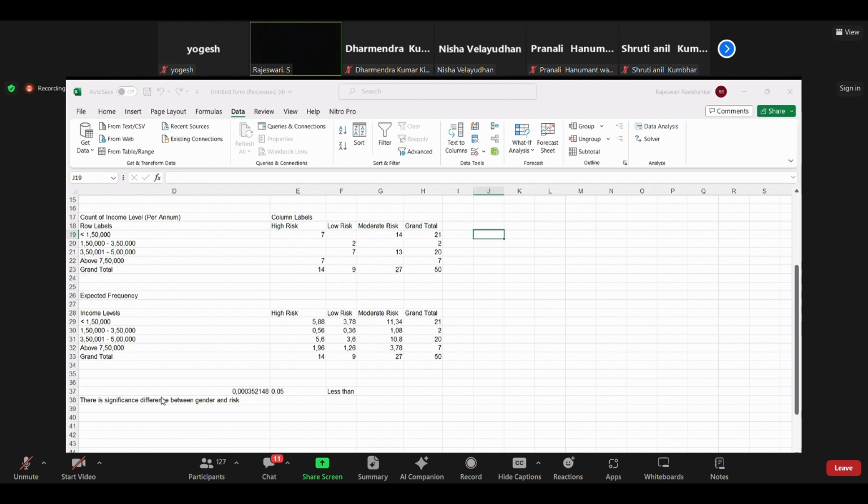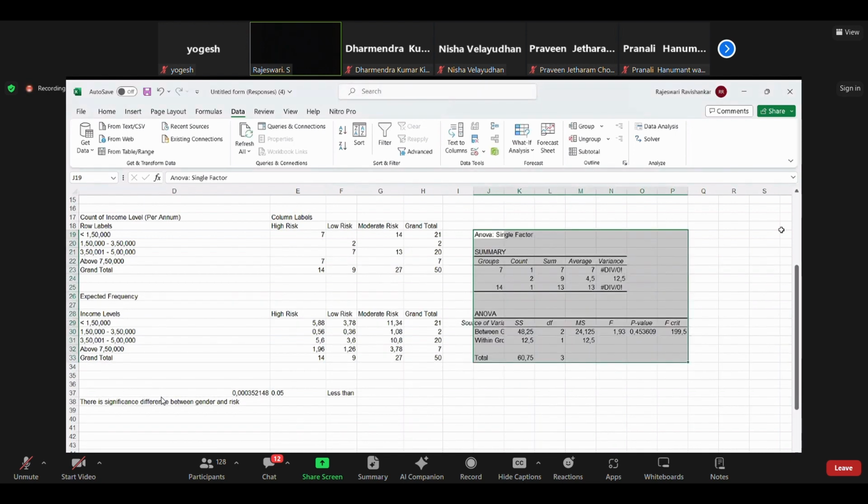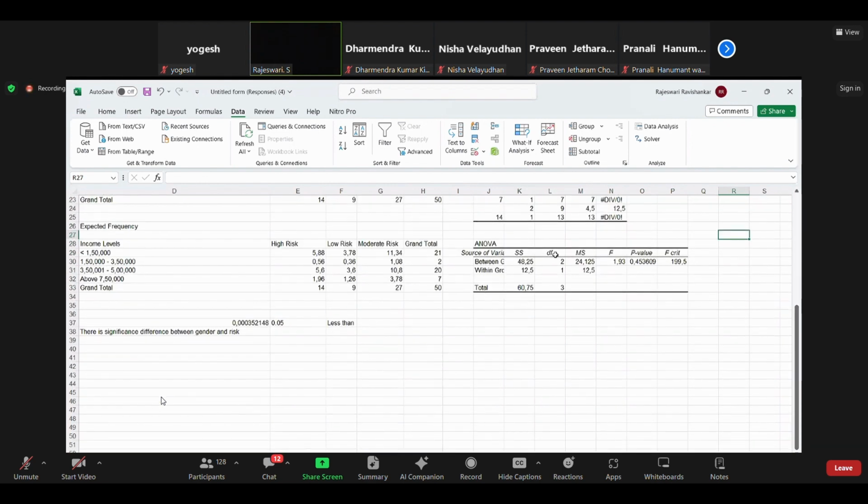So now can I continue with this? Okay. So now I need to do the input of data. And then the alpha value remains the same, that is nothing but your p value. And where I have to fix my output, whether I want it in the same sheet or a different sheet, I have to mention. I want it on the same sheet. I'm clicking OK, and once I give OK, I'll get this ANOVA sheet.